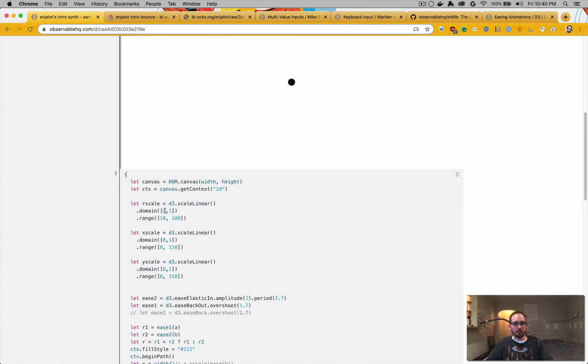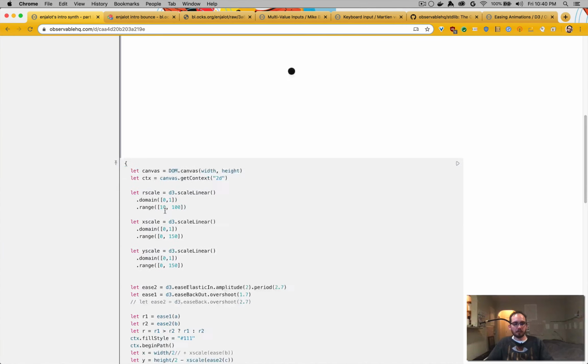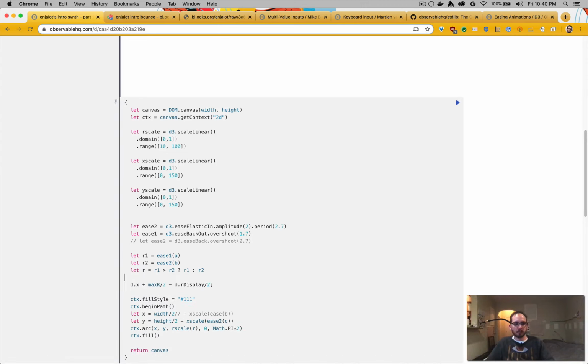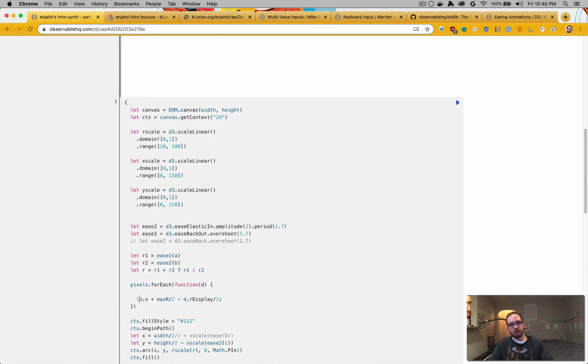So in here, I'm going to use this easing stuff eventually. So we're going to do something like pixels dot forEach and we're going to make y.